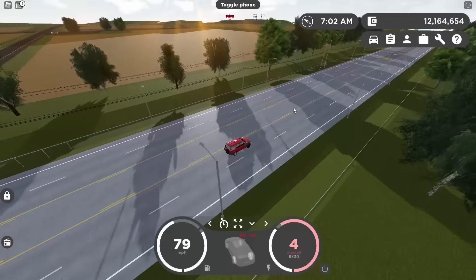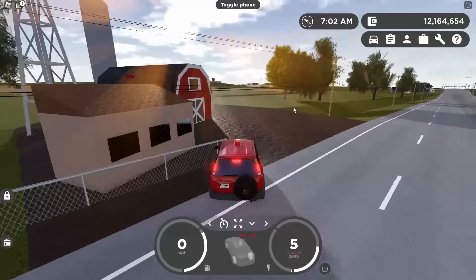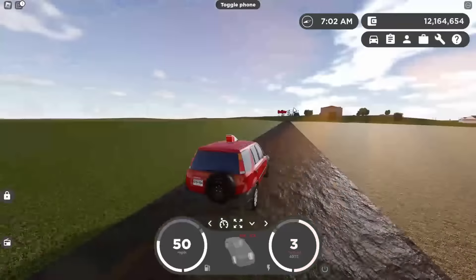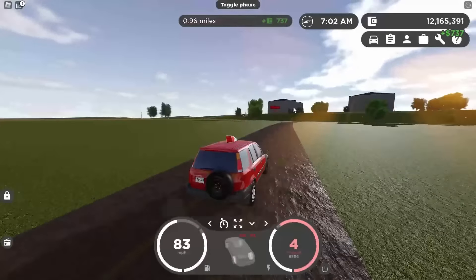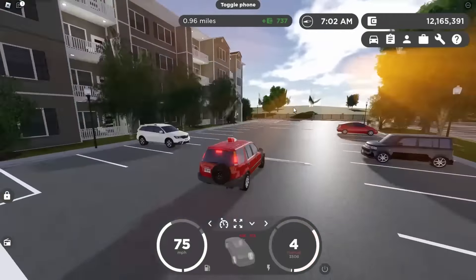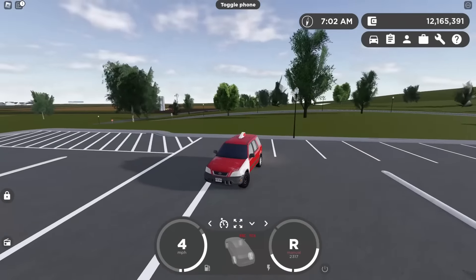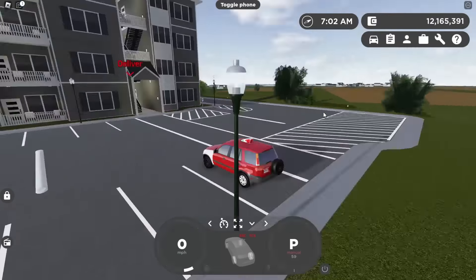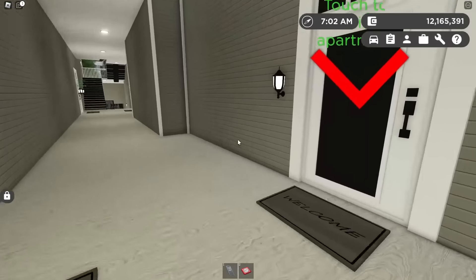It's at the apartment. I'm going to have to do some off-roading here. I thought it was going to be just like a taxi job or maybe like Bloxburg, where you just park right next to them and give it to them. But no, I actually have to walk up to the door. It's a subtle difference, but it's all the better.